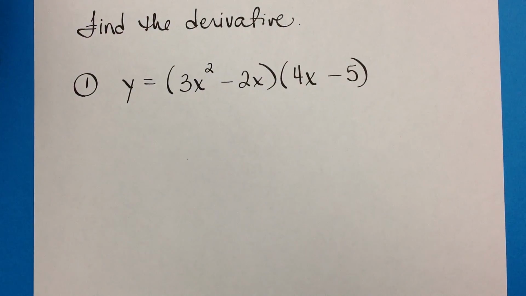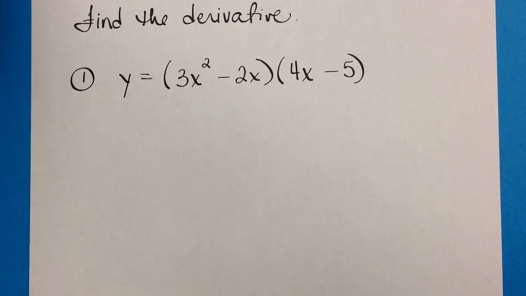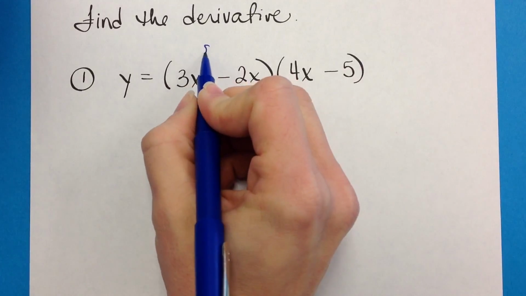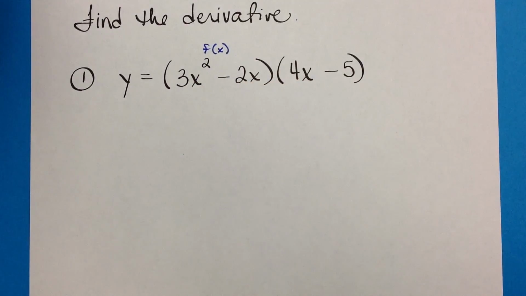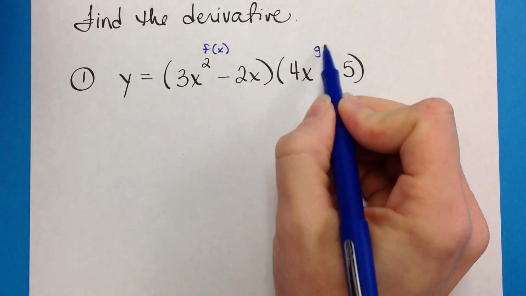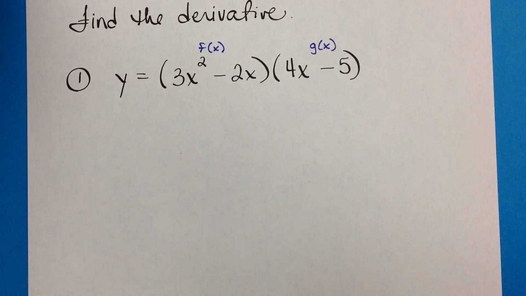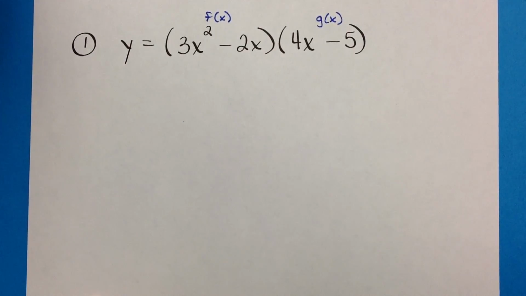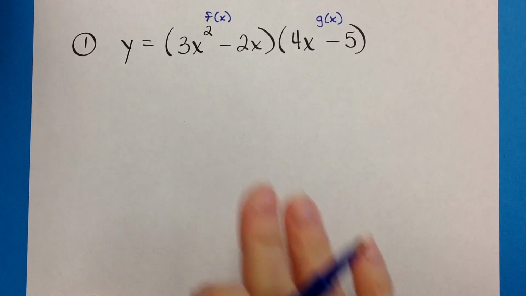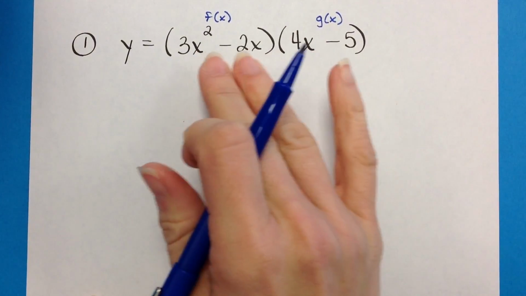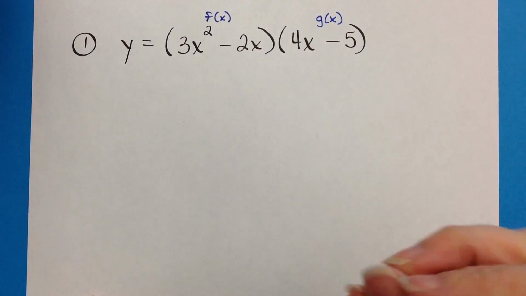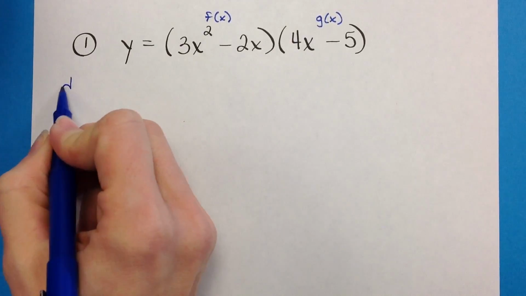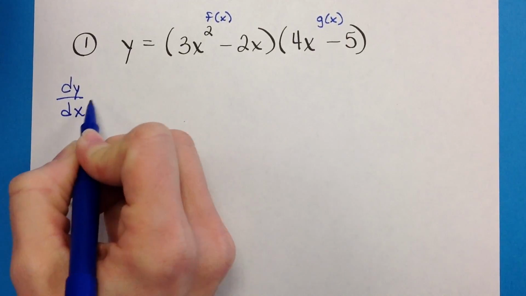Okay, so here's the first one we're going to look at. So this is going to represent the first function that's referred to as the f of x in the rule that I had written down, and this will be the second function that's referred to as the g of x. But see, these two things are being multiplied together. That's why we can use the product rule. So it's not just simply take the derivative of this, then take the derivative of this and multiply together. That's not the way your product rule works. All right, so start out with y prime. I'm going to use dy dx or y prime, it doesn't matter.